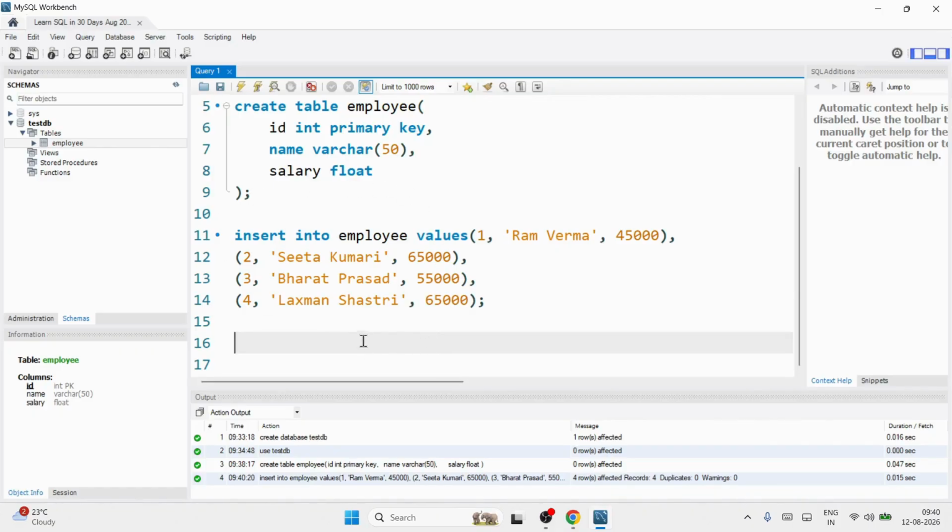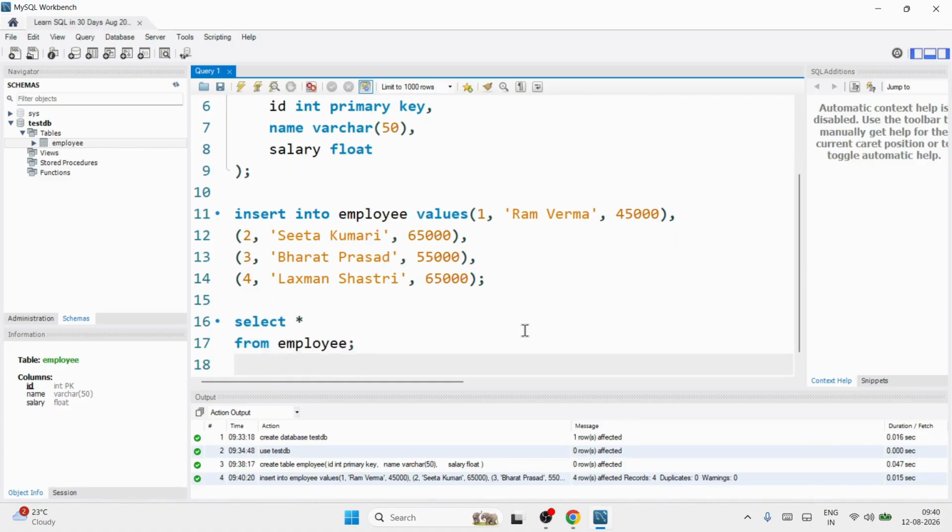Now, if you want to view these records, to check whether the records really went into the table or not, you can write select, star means all columns, from which table? That is the employee table. And every command is completed with a semicolon. Like in English, every sentence is completed with some delimiter.